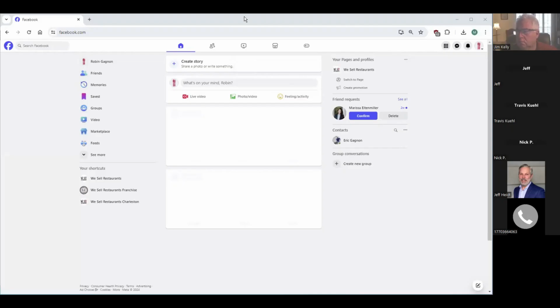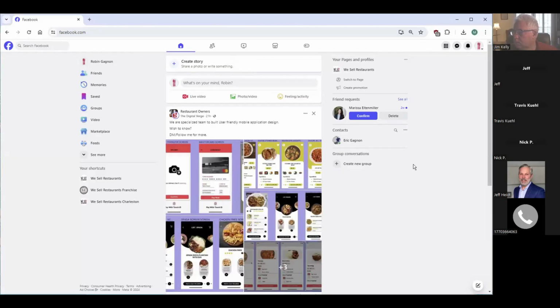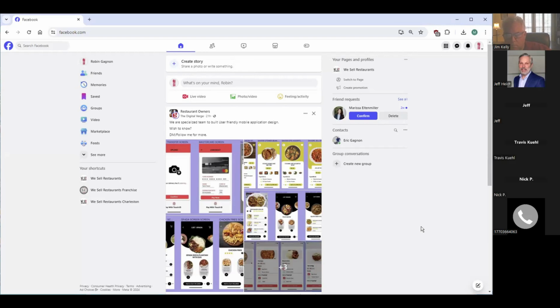Okay, can everybody see my Facebook page? Yes. Excellent. Okay. So I know it ended up getting a little rushed at conference, so we'll go through this a bit slower. All of you have your Facebook pages, your franchise location. So your Facebook pages that are managed corporately that we've invited your personal Facebook accounts to manage.